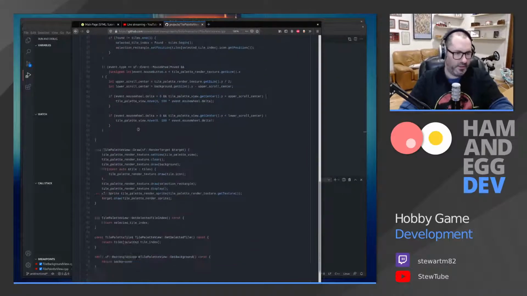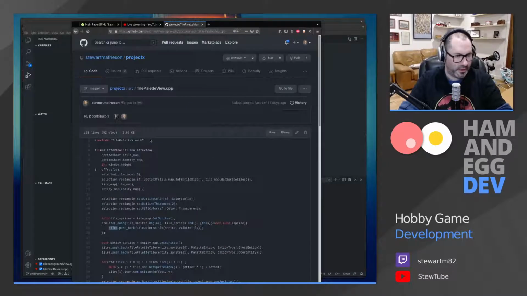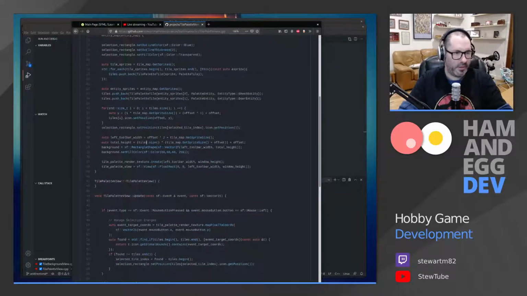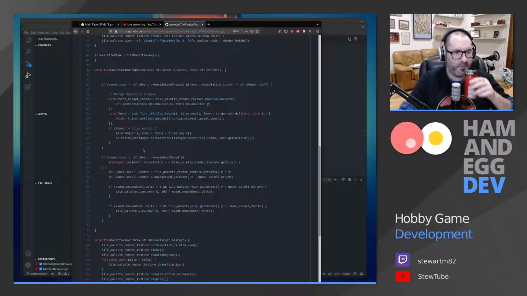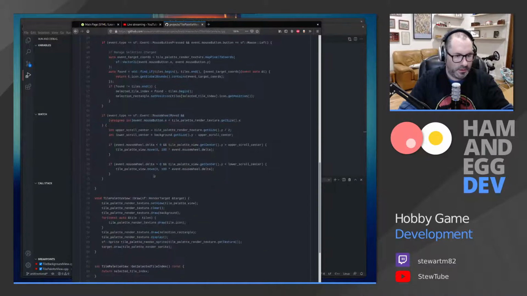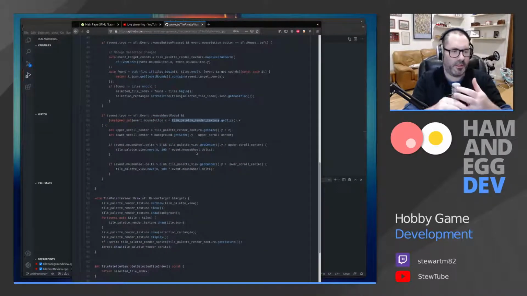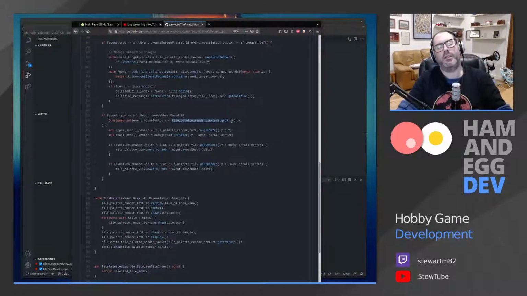So this is the code before the refactor and before I chopped up Broadway. Yeah, so tile palette render texture. Okay, so get size. Right.